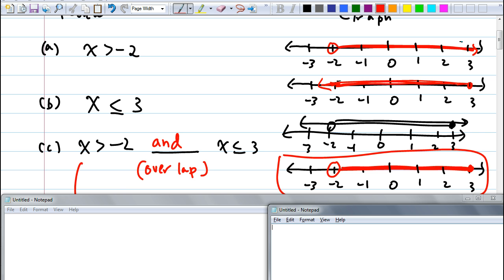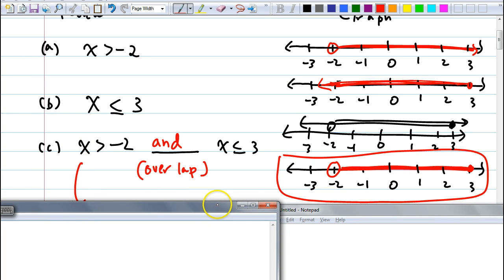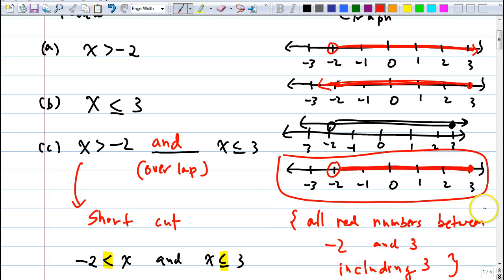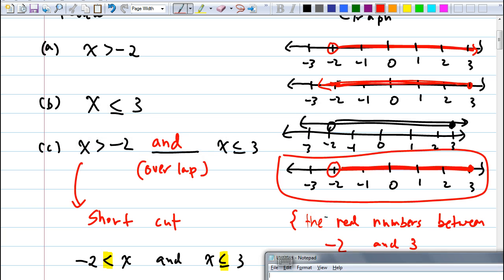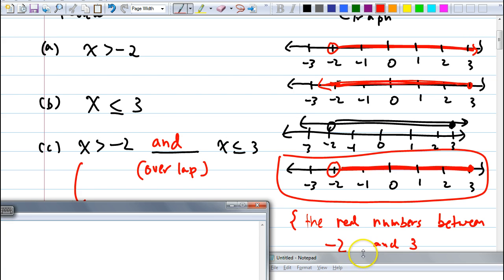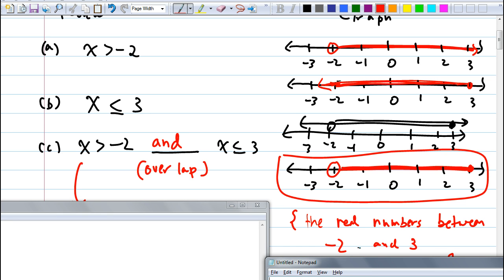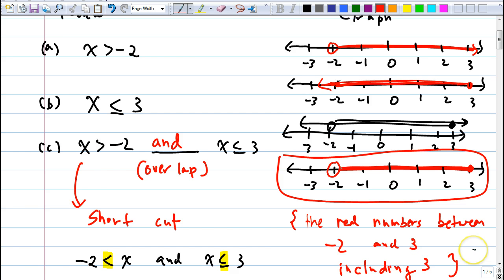So someone said, okay, we should write this as a sentence. You're right. To write this as a sentence, look at all the values of x that we're looking for. X is between which two numbers? -2 and 3, including 3. Because if you just say between -2 and 3, those endpoints are not included. So since 3 is included, you should really say the real numbers. When you say all, it means everything. So you need to say the real numbers between -2 and 3, just like what we did last time. Does that make sense? So that's a way to write that as a sentence in set notation. And then you have to say including 3.